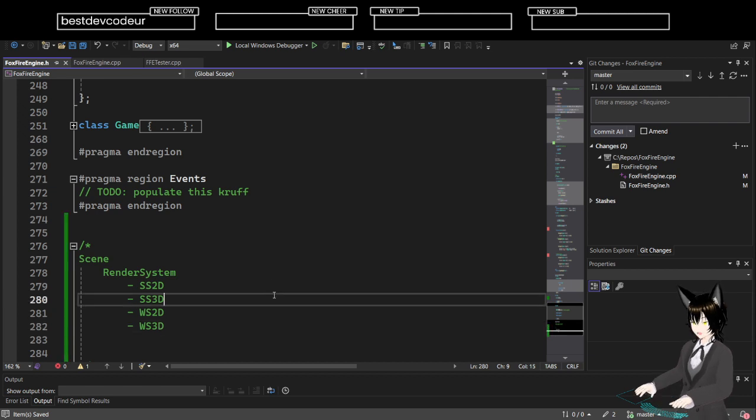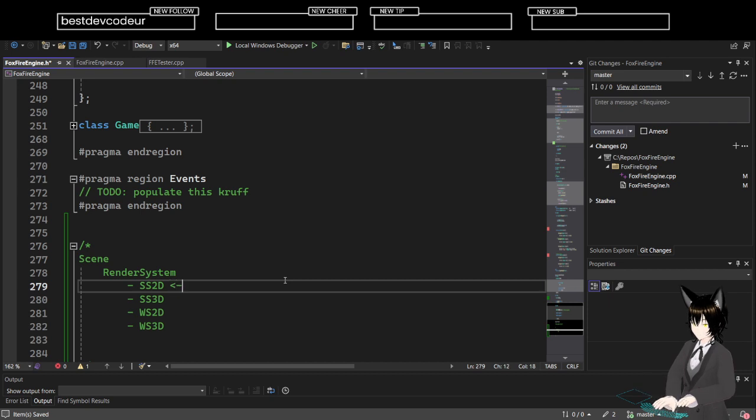Right. The screen space 2D is going to be like your UI, or you're going to have single screen 2D games, etc. Right?